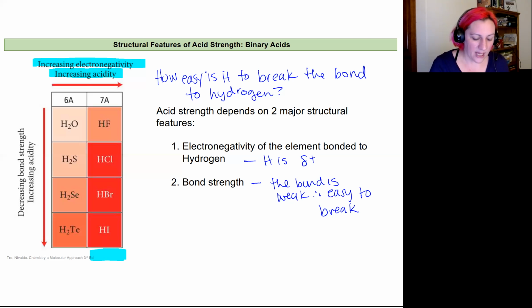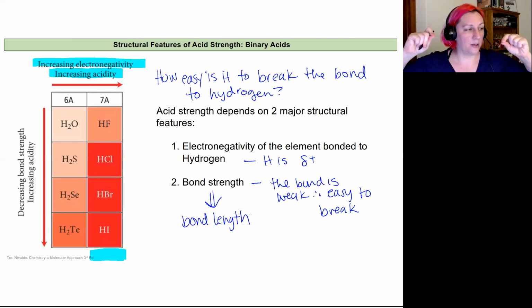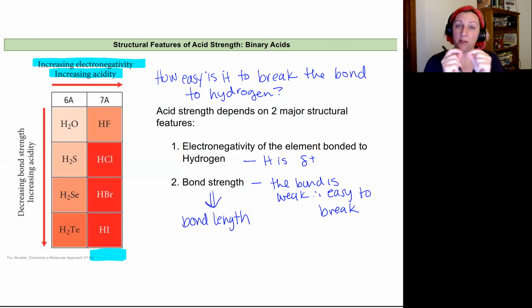The idea with bond strength is, if it's easier to break the bond to the hydrogen, then it'll happen more often. It'll just take less energy to do that. And bond strength, remember, is a measure of bond length, right? So bond length tells us a lot, because it's coming from how far apart those oppositely charged particles are. How close are the shared electrons to the nuclei that they're attracted to? The further apart they are, the easier it is to separate them more. The closer they are, the stronger that interaction.